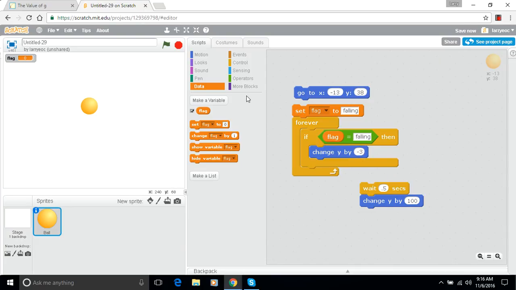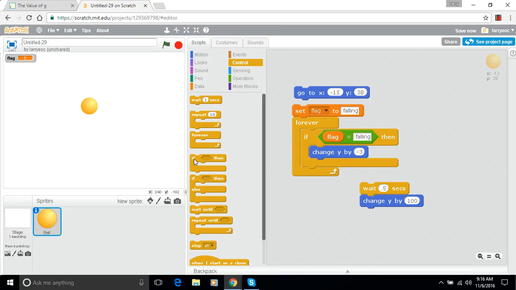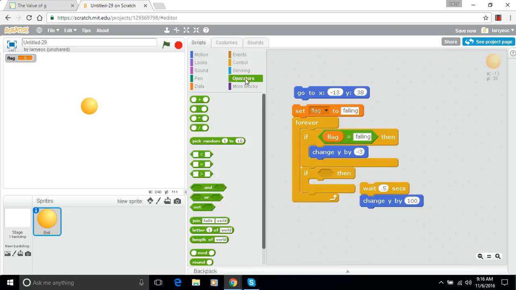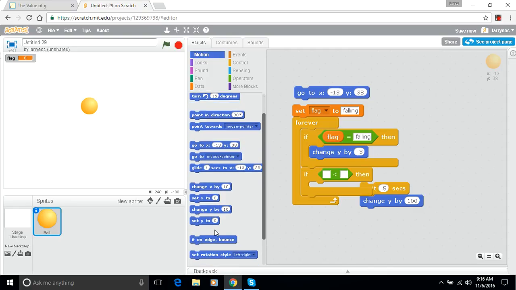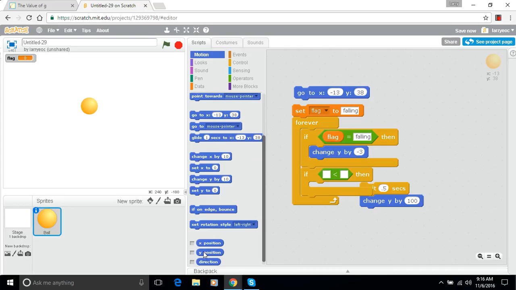Now we need another if statement to check if it gets down to the bottom. So let's do that. So if, and we'll get our operators again. I'm going to say less than, if the y position is less than a certain amount. So let's find our y position here. There's the y position.